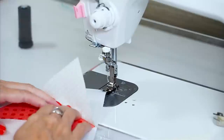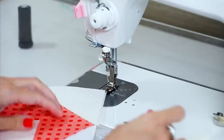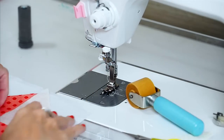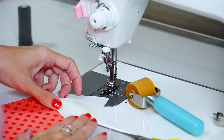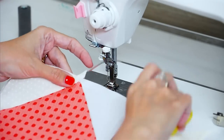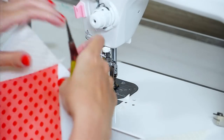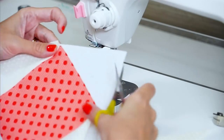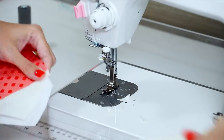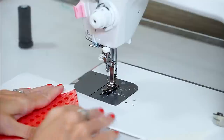Now from here, if you just push your fabric over right here, you can just use the seam align tool, press, and then you can just clip right here these little edges off. Just pull the paper up a little bit, and then you don't have to stop, go to the iron and all of that. And then you'll add to number three and just get that nice and flat.